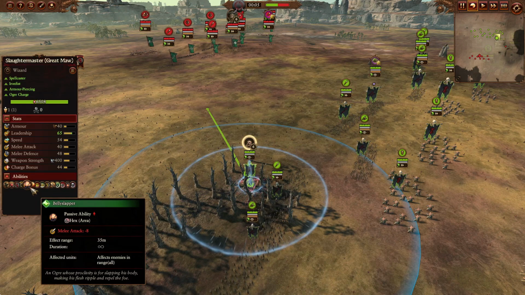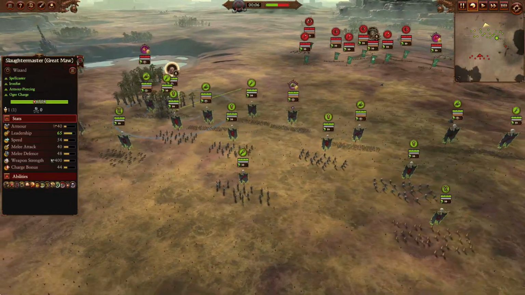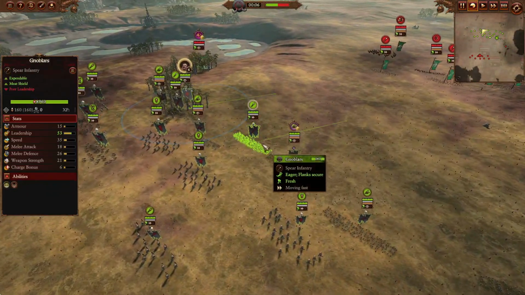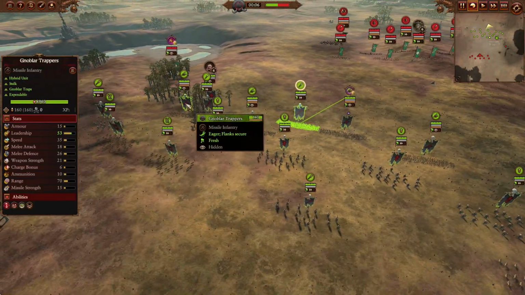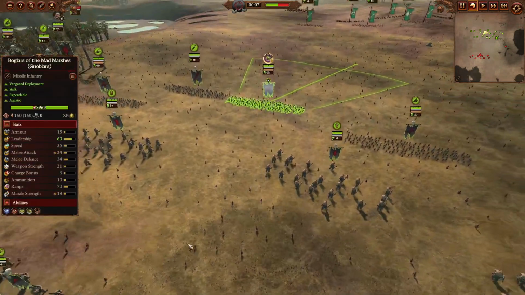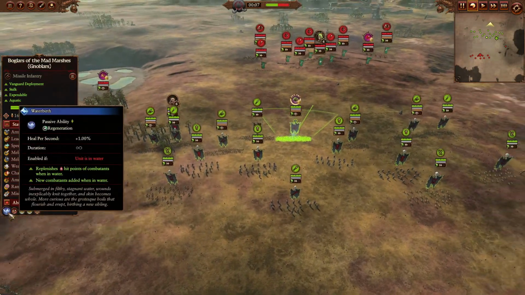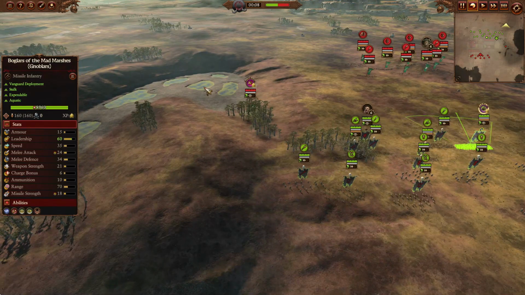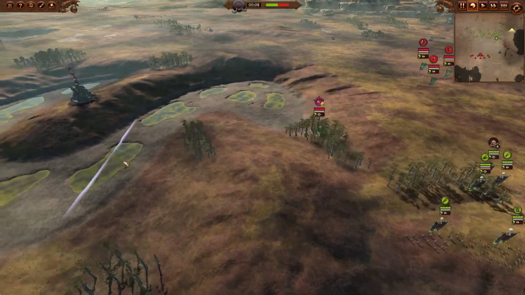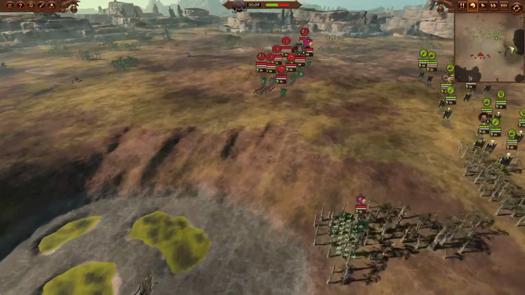And Belly Slapper for that -8 melee attack once he gets into melee, or rather, once he gets into the distance of a melee, which hopefully he does. Nobblers are going to be for the front line, no surprise. Nobbler Trappers as well, including the Bogglars of the Mad Marshes, which are just a better version of the Trappers. They do have that 1% healing in water, but there's not really any, I don't think, water here. I don't think this counts as water, unfortunately, for them. This is like shallow muck.